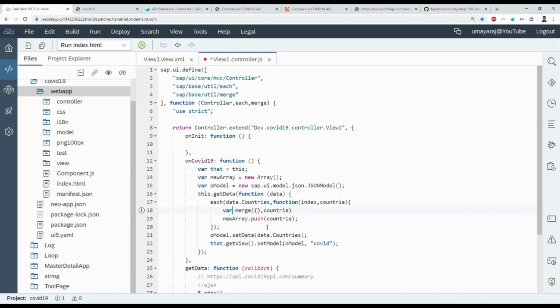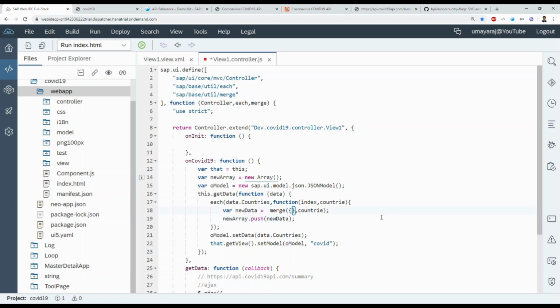Okay, so I assign new data. So this new data we're going to push into our array.